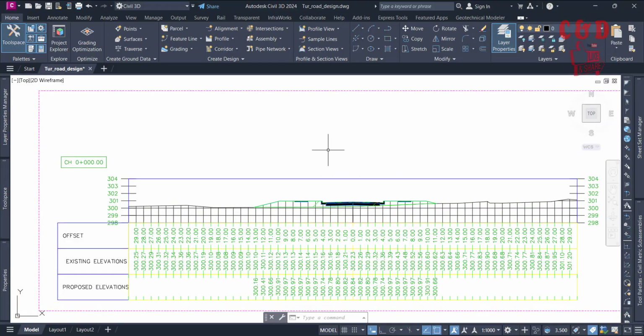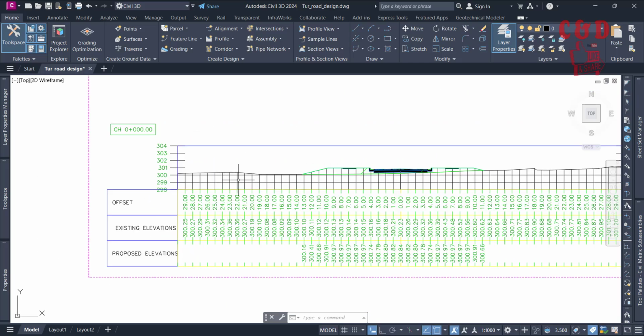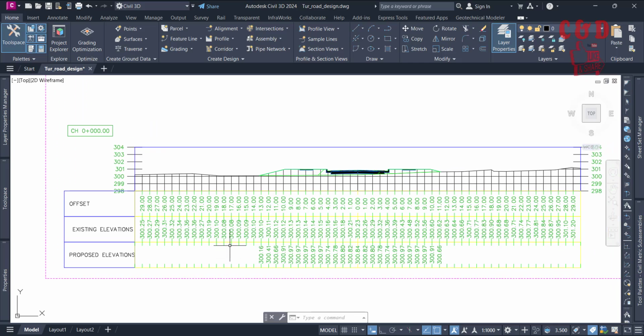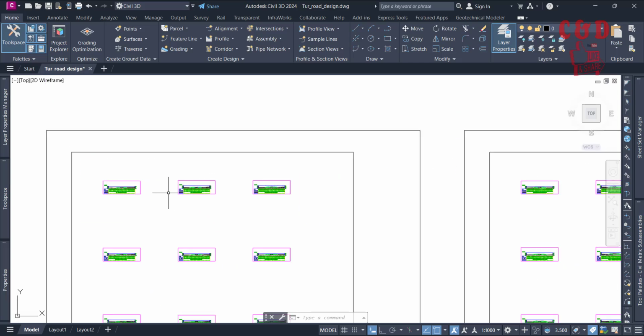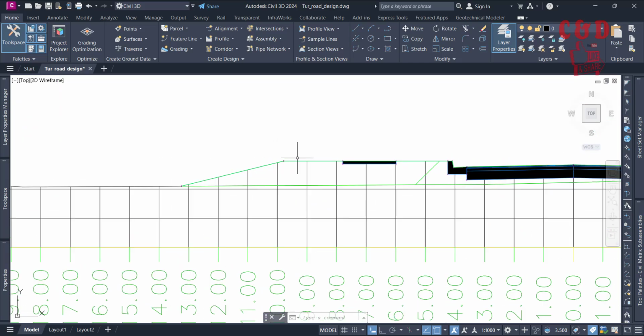In the last video, we discussed customizing the sections, and we customized the sections successfully and created our band sets and applied them to all of the sections. So in this video, as I mentioned in the last video, we will see how we can add some data, the levels, at the breakpoints.